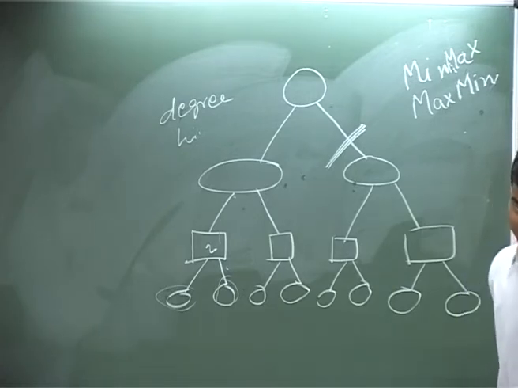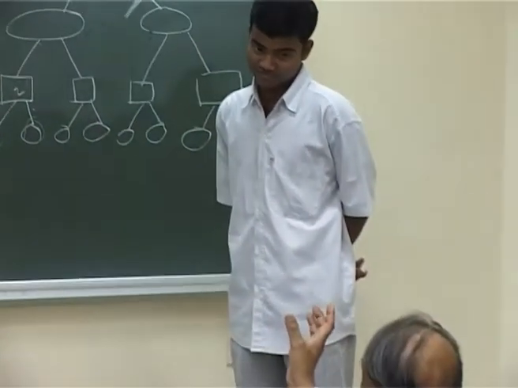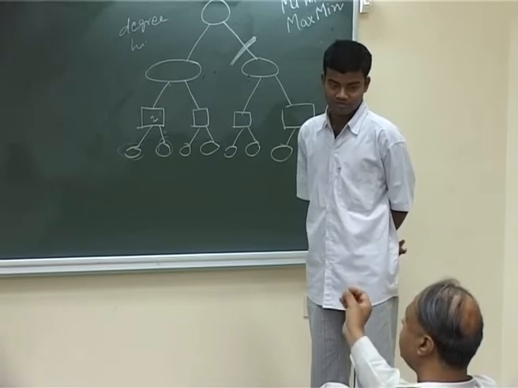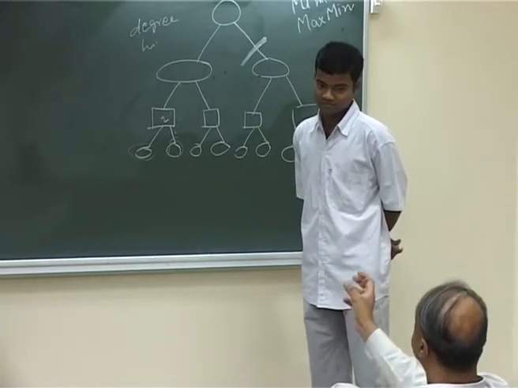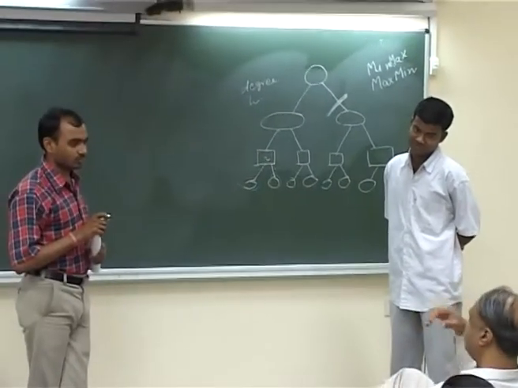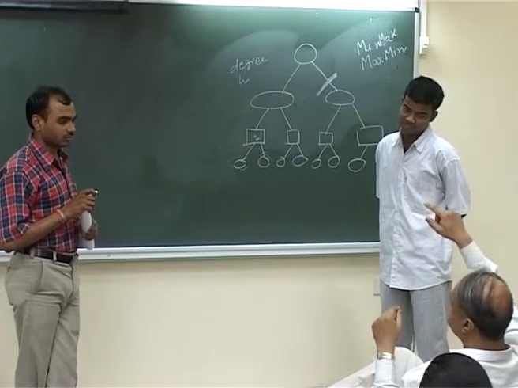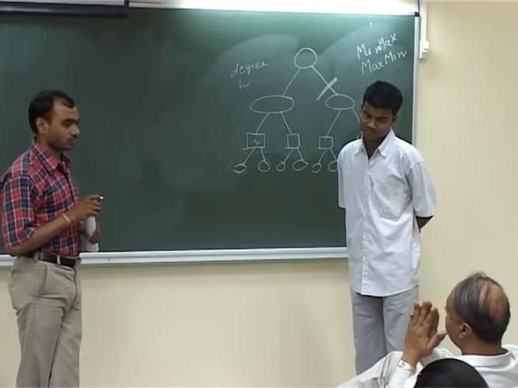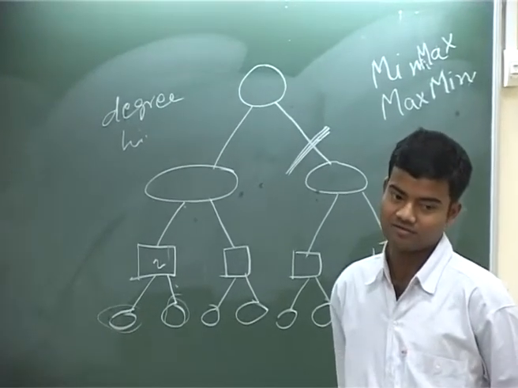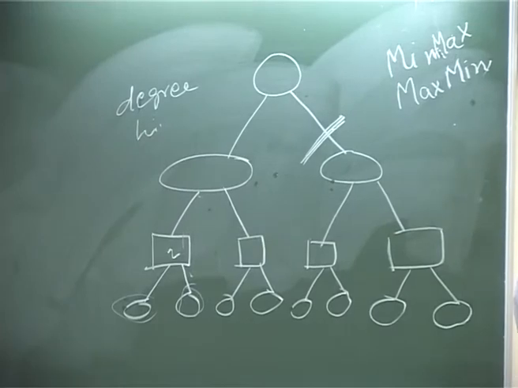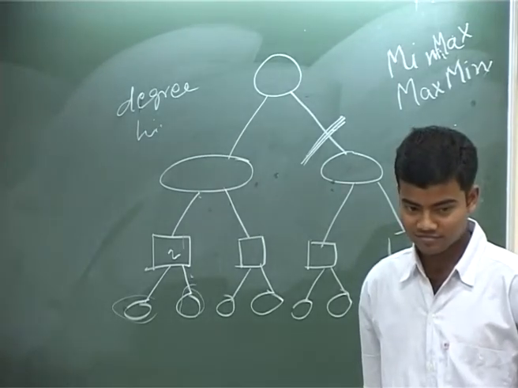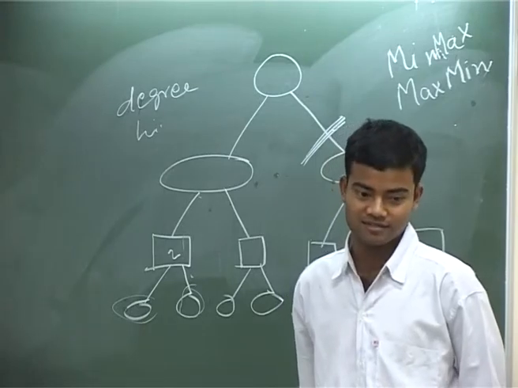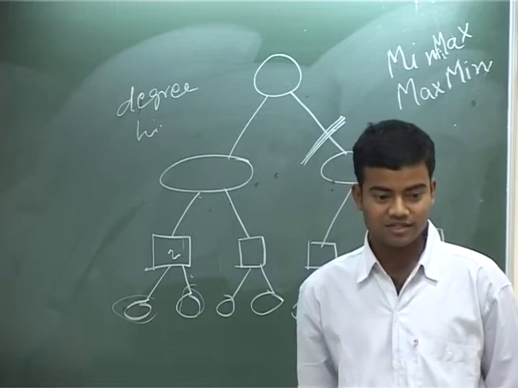But if you take p groups, you may find that out of p, x form one subtree, and the other subtree contains p minus x. So how to take them? You have to see whether you are going to consider the higher subtree or not. There will be a question of collapsing, right? Then you will be collapsing and finally go up. So how are you going to do that collapsing technique for the parallel process? We are also calculating how much we can handle this collapsing situation, because there are some bounds.